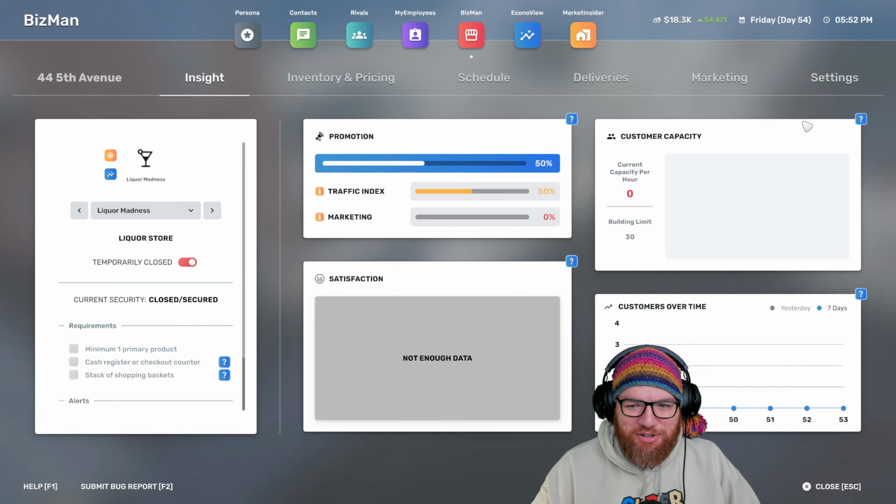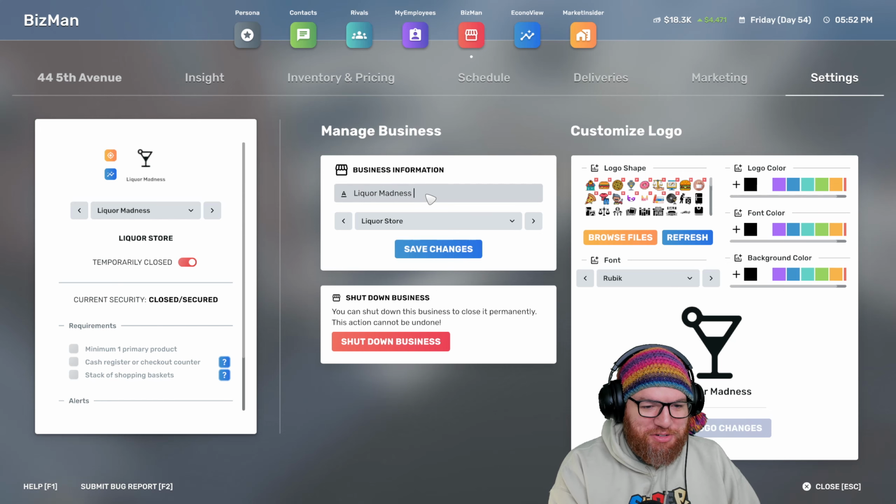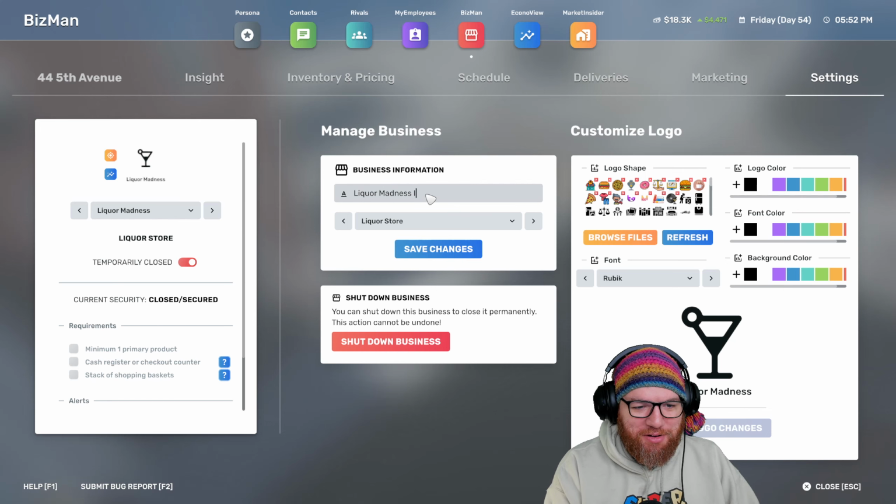Now, I'm not sure exactly how we're going to do the naming scheme, especially because we're about to have 2 in the same district. So I wonder actually if we could just do Liquor Madness 1. I mean, it's a letter I capitalized, but it's a Roman numeral. Liquor Madness 1. There we go.